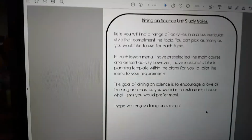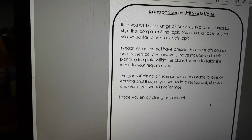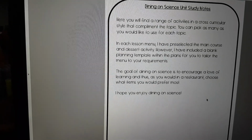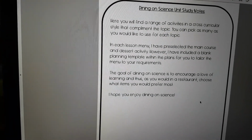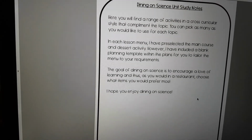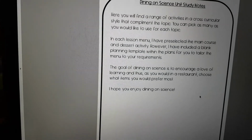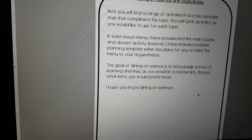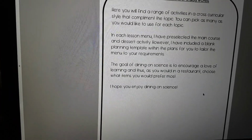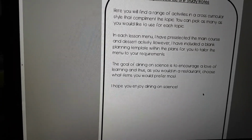Finally, we have the buffet. So here you will find a range of activities in a cross-curricular style that complement the topic. You can pick as many as you would like to use for each topic. In each lesson menu I have pre-selected the main course and dessert activity. However, I have included a blank planning template within the plans for you to tailor the menu to your requirements. So if you don't like my choices, then you can pick something else. The goal of Dining on Science is to encourage a love of learning and thus, as you would in a restaurant, choose what items you would prefer most.